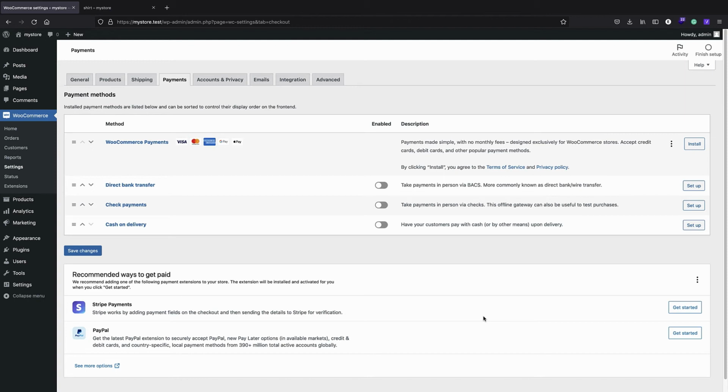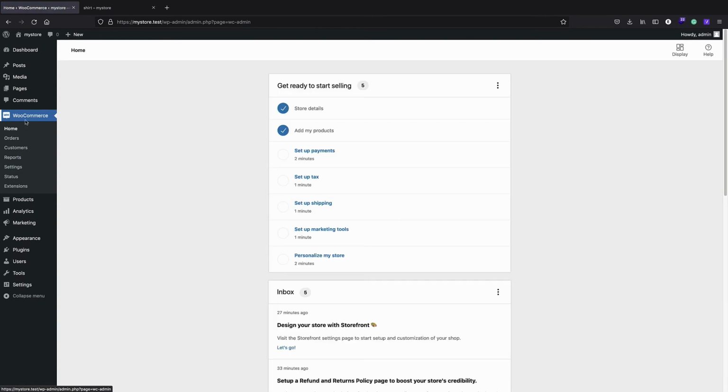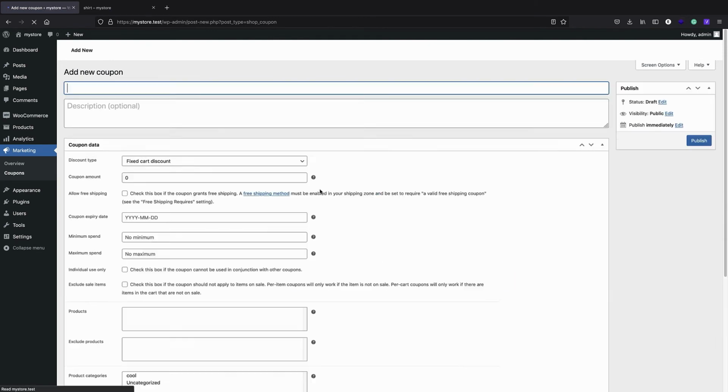For testing, one thing that we can do is just create 100% coupons, so that we can just use these coupons to test the website without going into the payment methods here. And that's what we want to do. So I can just click on WooCommerce and marketing and coupons. So before this version, in older versions, we have these coupons here in the section, but now we have it in marketing. So I can just click on marketing and coupons and we can just create our coupon.